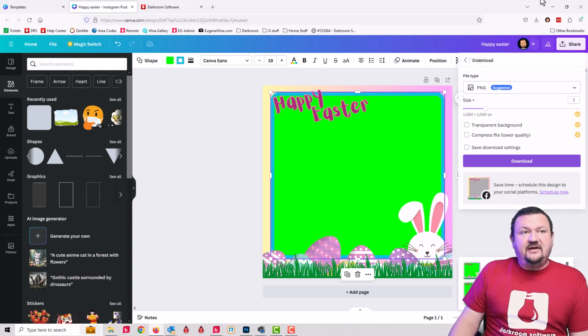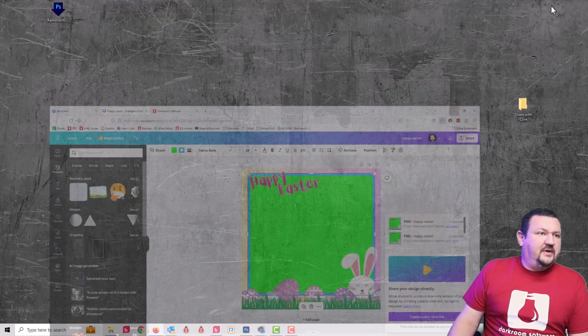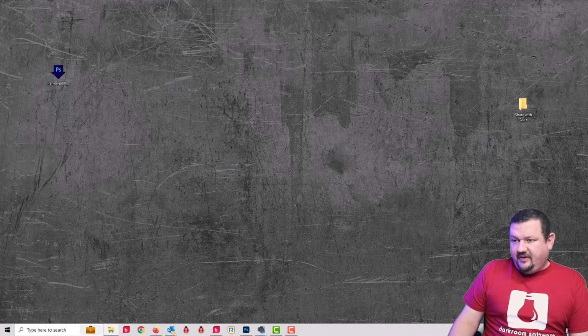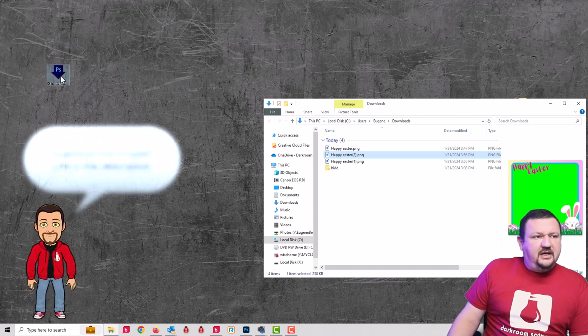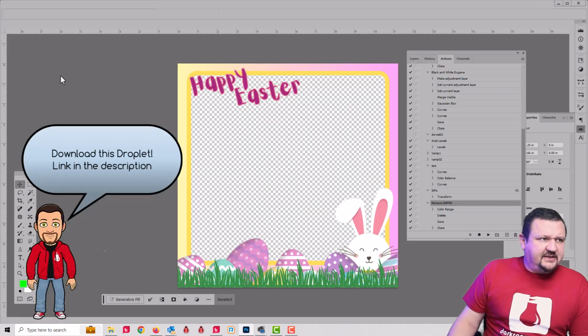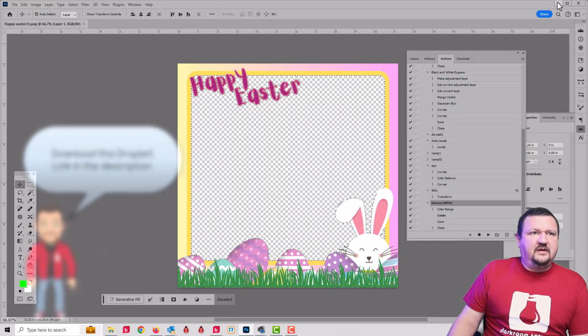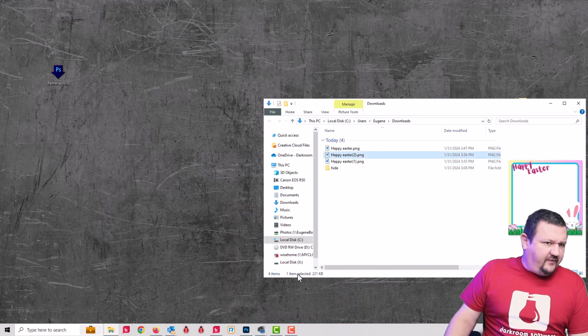And this time, instead of taking it into Photoshop and editing the image, I'm going to use this little droplet right here that does all those same actions but in an automated fashion. Whenever I grab this one, you can see it has the new blue border. I'm going to drop it right here, and it's going to open Photoshop and start processing the image, and then save it. And now it's done all the work for me.